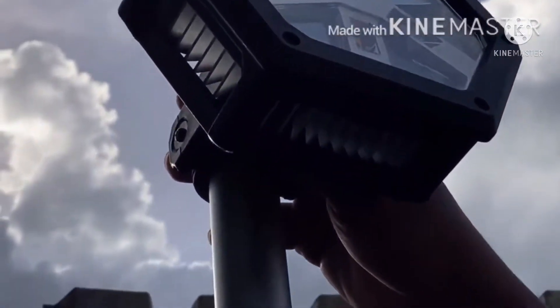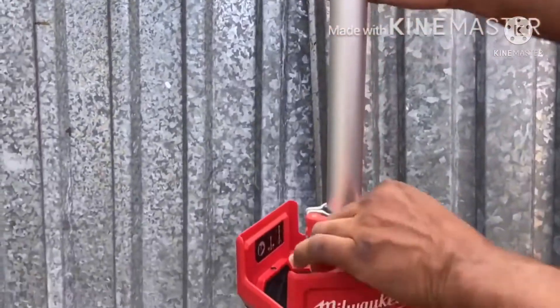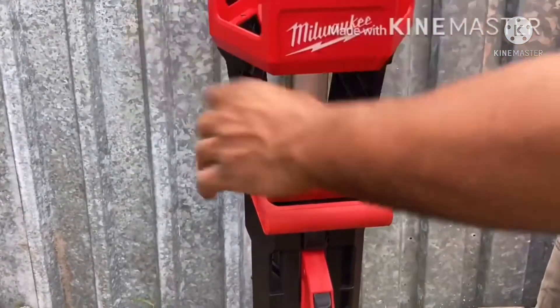Seven feet is pretty high — it goes out of camera view. Let me bring that back down. Around the back it has a bungee cord-type wiring that stretches out — very good construction. This is aluminum, and it has these clamps that once you lock them in, they stay in. It has the power button right there and you bring the lamp down.